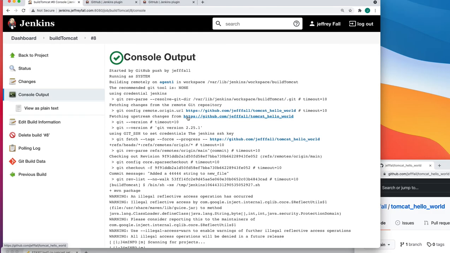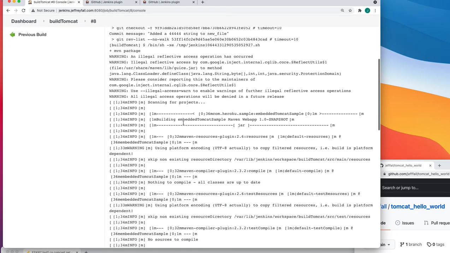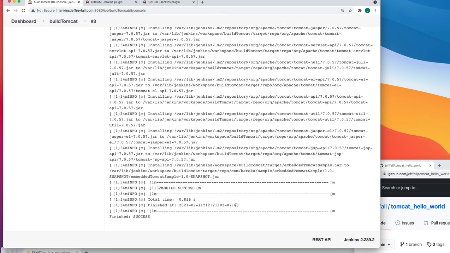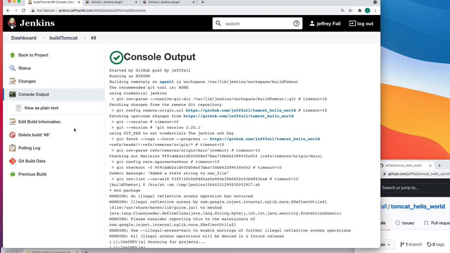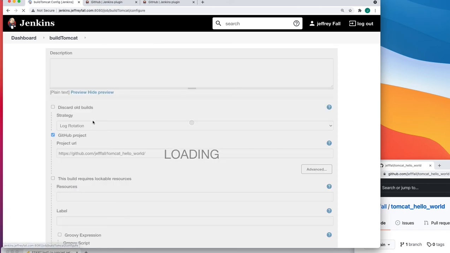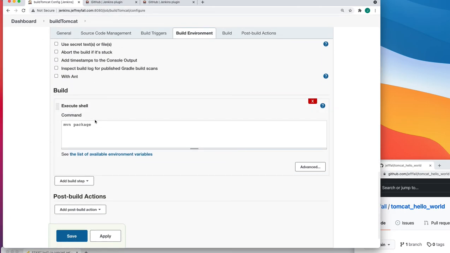So this build is very simple. It just pulls down the source code and it runs it, and it just does basically a MVN project, I think, and this thing builds, or an MVN deployment or something. So let's take a look again how it builds. Back to project, configure. Okay, it does an MVN package and it builds it. So in the future, you might want to put more complex builds.